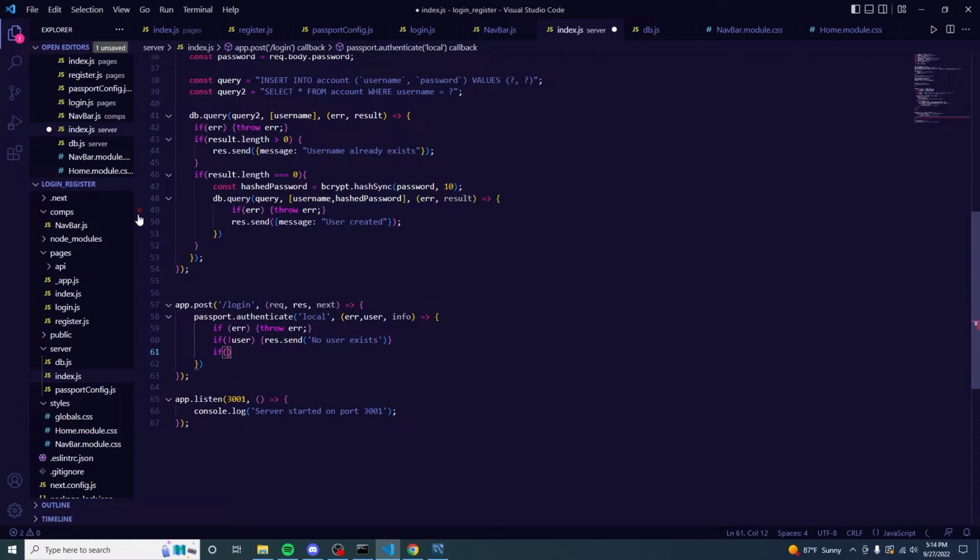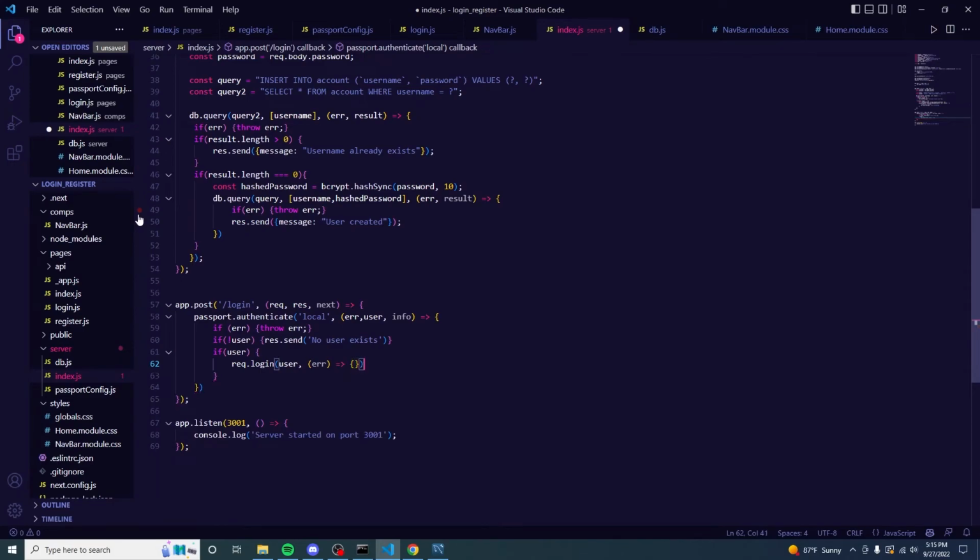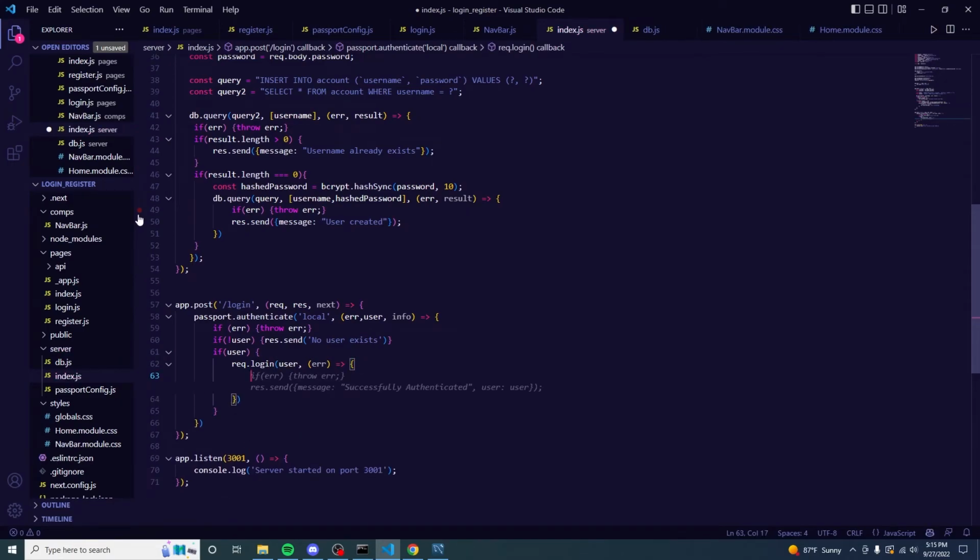But if we do find a user, we're going to run request.login and pass it that user variable. And again, if we get an error, we're just going to throw that error. But if we don't get an error, we're going to respond back to the user with a message saying that the user was signed in.